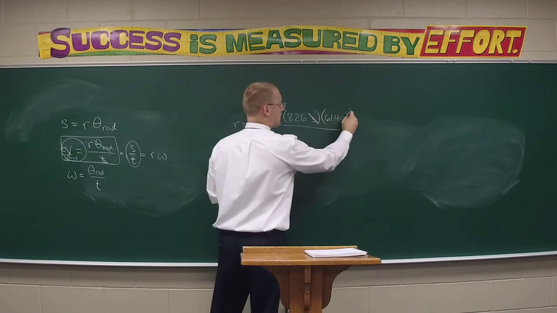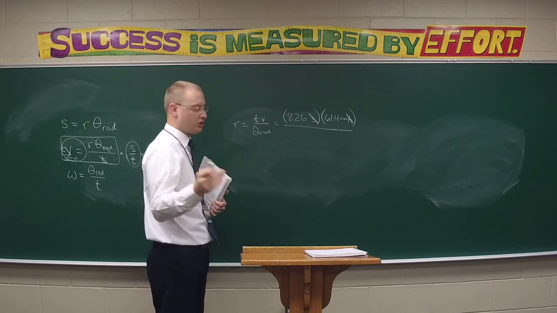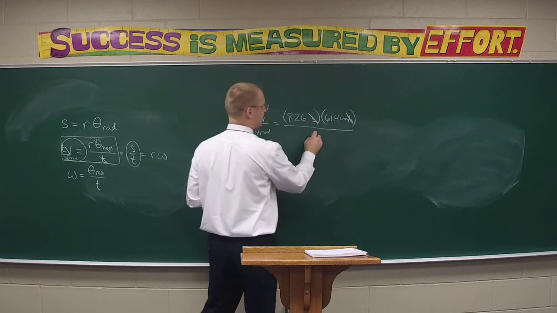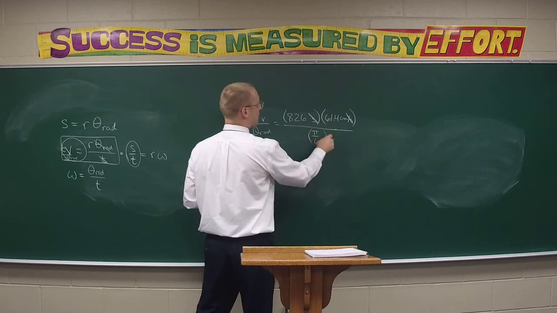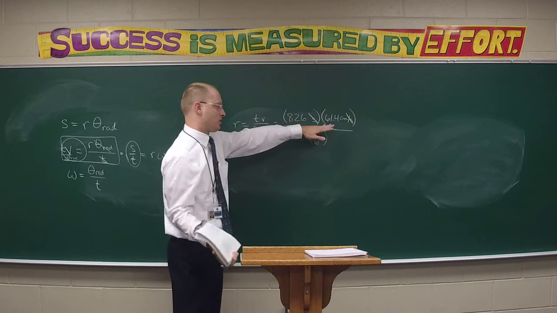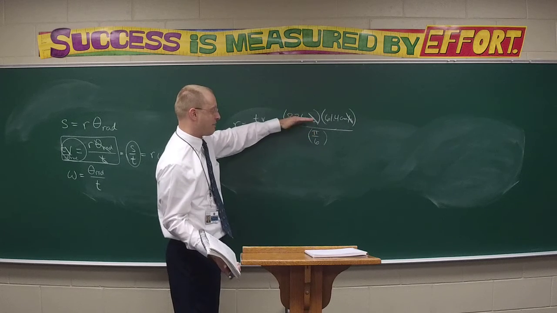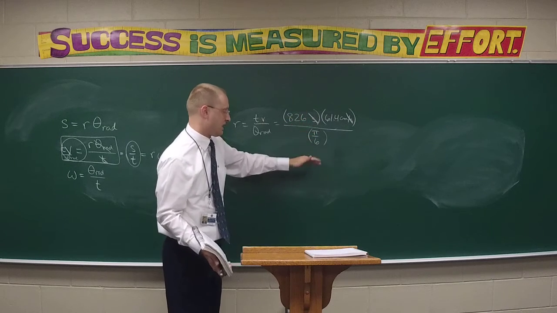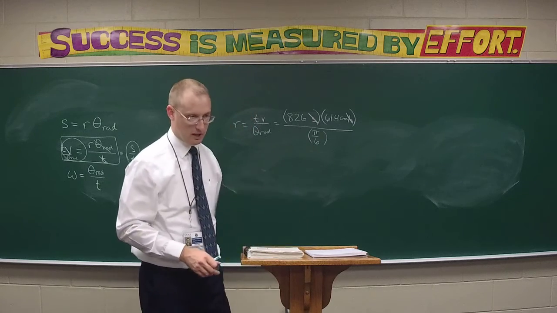Now the seconds and the per seconds cancel. That's why I'm going to get centimeters for my answer, unless you wanted to change it to meters. And then the theta rad said 30 degrees. We're going to divide that by pi over 6. You're going to want to put parentheses around pi over 6 here. So 826 times the 61.4, divided by parenthesis, pi divided by 6, close parenthesis. 96,861. There it is. Does that make sense?